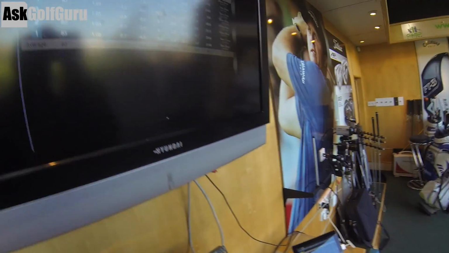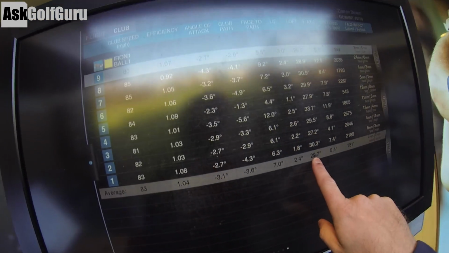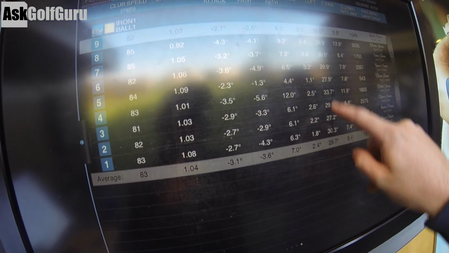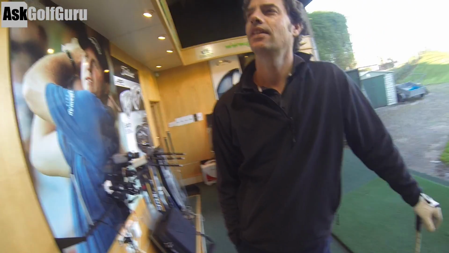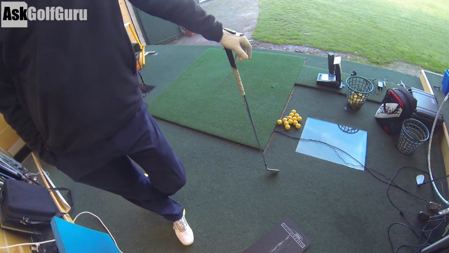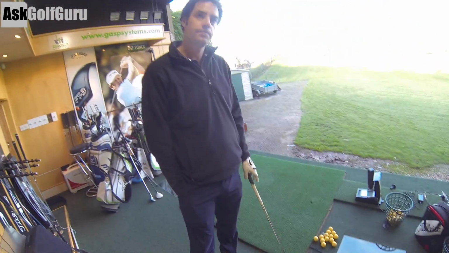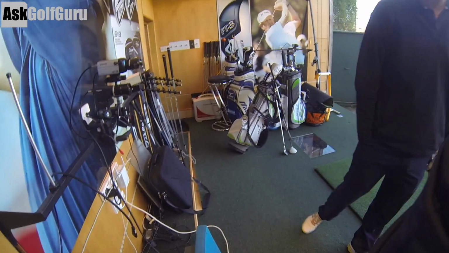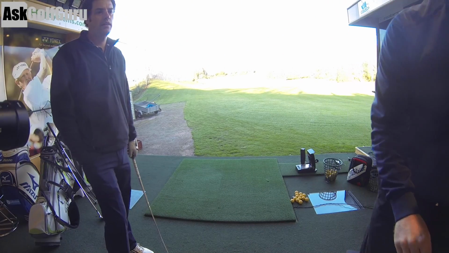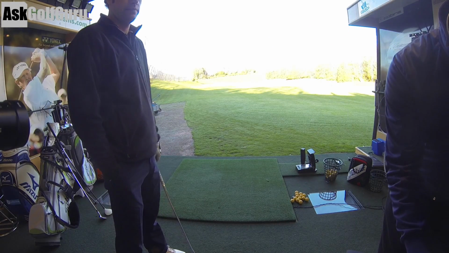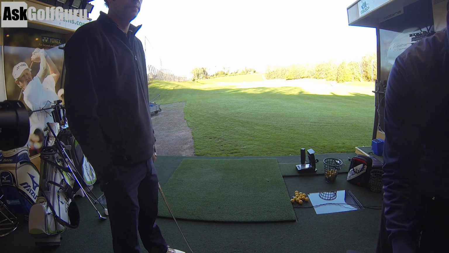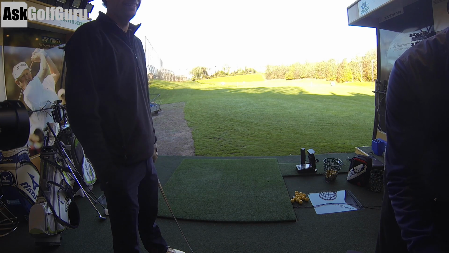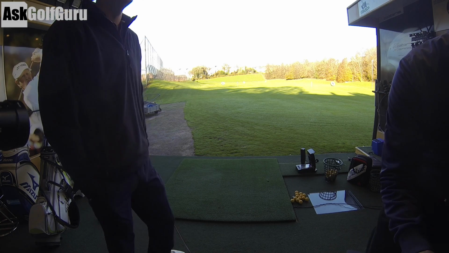Okay. You're averaging 29 degrees, nearly 30 degrees of dynamic loft. Some are 33, 30s with a 6 iron. The loft of that 6 iron is probably 30, 31, 29. I would be presenting 25, 26, 24, less loft. We're going to do a little experiment before we do anything. So before I teach you anything, I'm just going to experiment on you. Not going to hurt, is it? It might do.